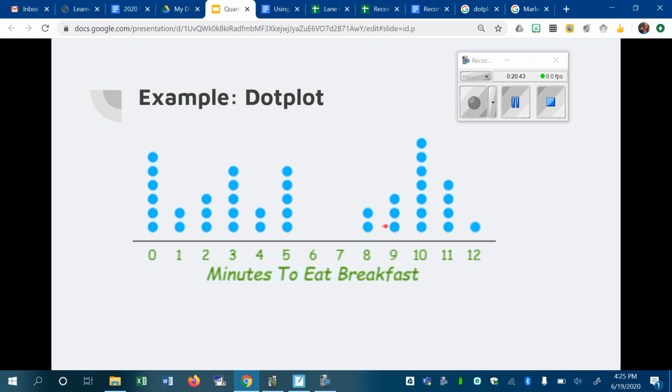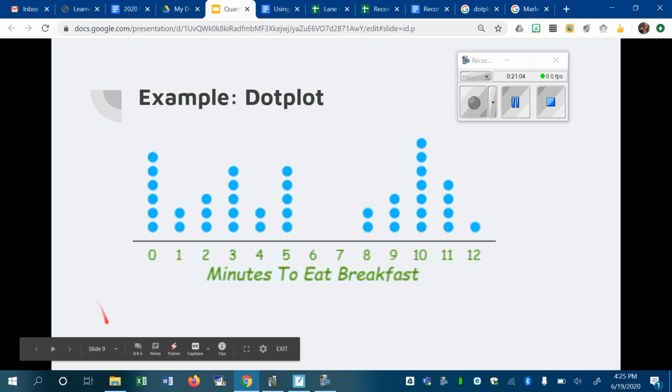I do need to keep consistent spacing across. So much like the stem and leaf plot, I want to watch my spacing because if I were to put these dots really squished together, and then these dots over here really spread out, I might have 2 stacks that look like they're the same height, but they actually are not. So watch your spacing. But that's all about the dot plot.